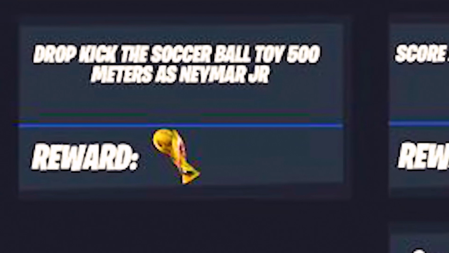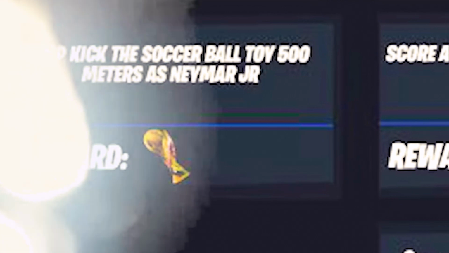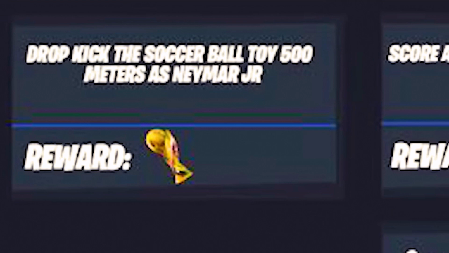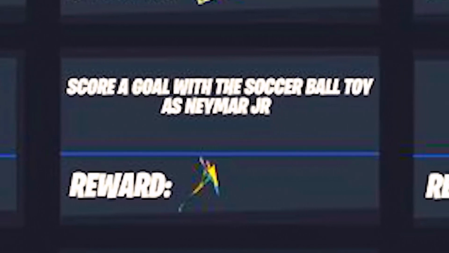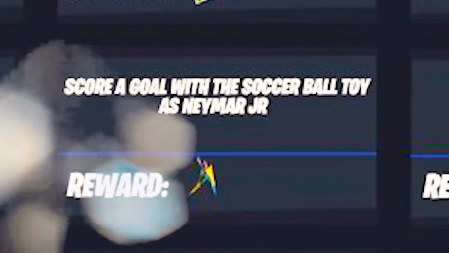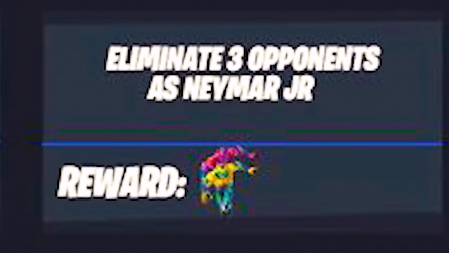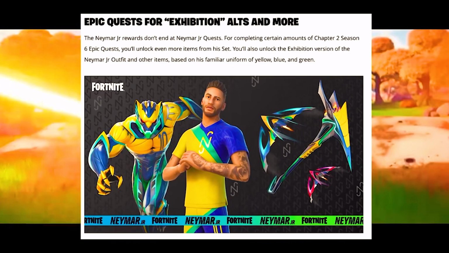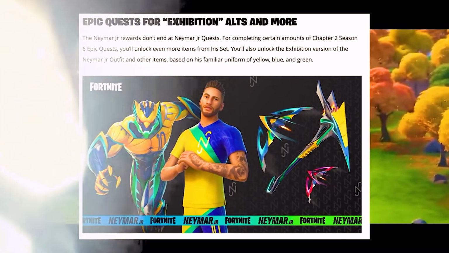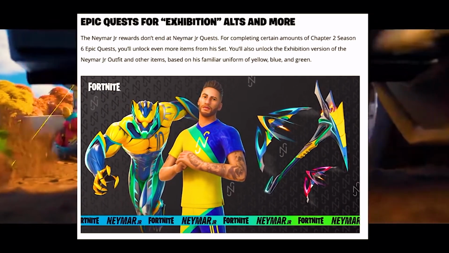And if you want to unlock the Joya Trophy back bling, you have to drop kick the soccer ball toy 500 meters as Neymar Jr. So yes, you have to be wearing the Neymar Jr. outfit. If you want this Jaguar style pickaxe, you have to score a goal with the soccer ball toy as Neymar Jr. And if you want to unlock this emote, you have to eliminate 3 opponents as Neymar Jr. Finally, if you want to unlock these rewards right here, including all the primal versions of the Neymar Jr. skin, you have to complete a certain amount of Chapter 2 Season 6 epic quests.